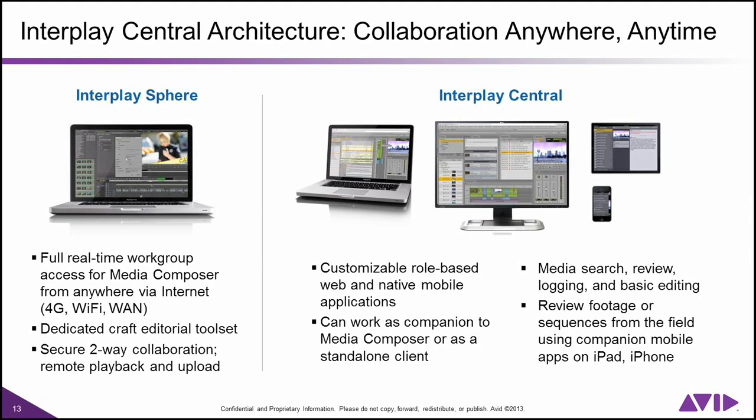I think when you look at the credits of anyone's show, be it scripted or reality or documentary, there are a lot of folks that work on a show before it gets out to network and to air. We wanted to create a tool set that was flexible enough to work with people who are writers by trade, who are producers, who are clients, who are the web team, the promo department, you know, you name it. All those names that you see in the credits, this is where we think Interplay Central can be.